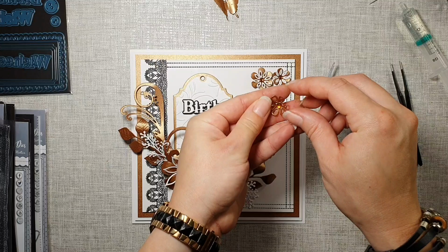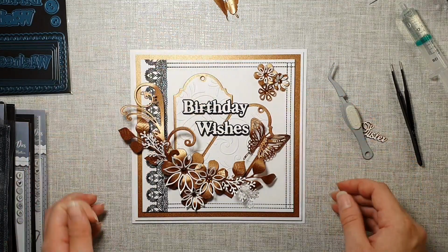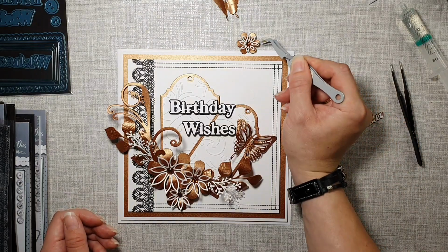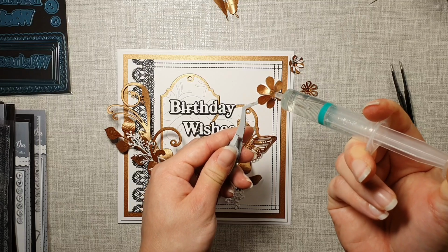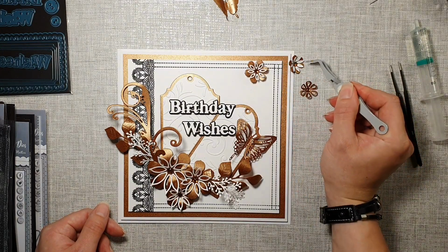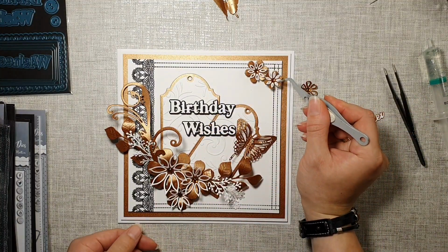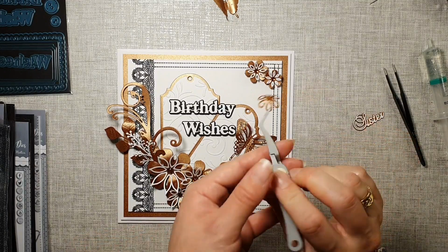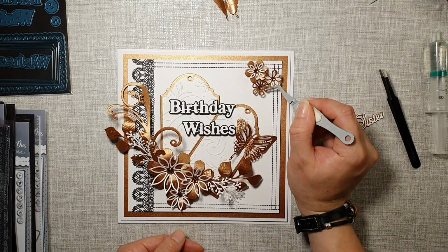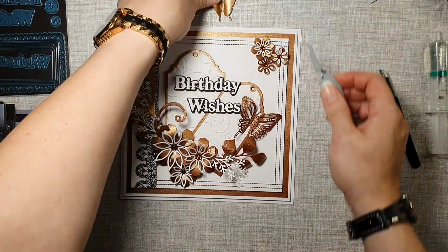1, 2, 3. Squash it a little bit more. So these three flowers are going in this corner here. Let's put those ones. And glue gel again. One. And then another one on the glue gel. And last one. Last one is a little bit see-through, so careful where you put and how much you put glue gel on. So our flowers are on. Now butterflies.